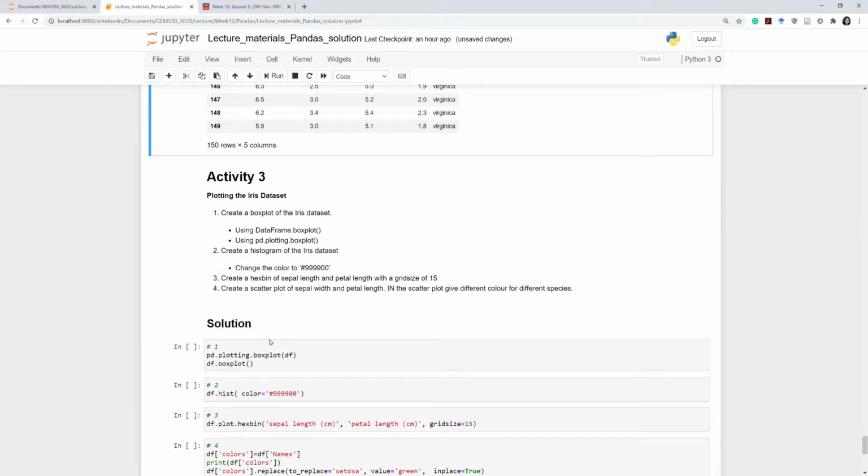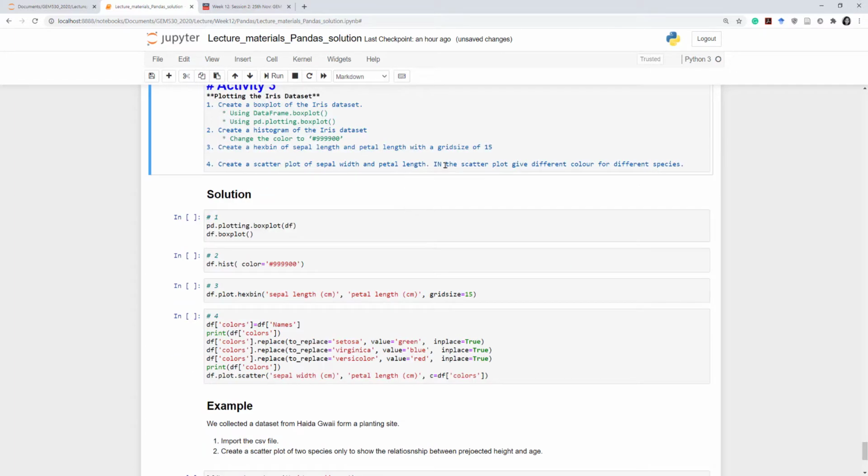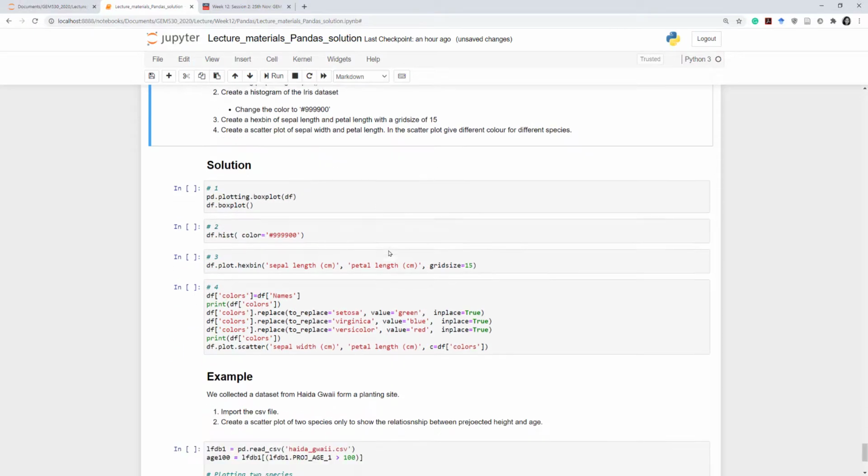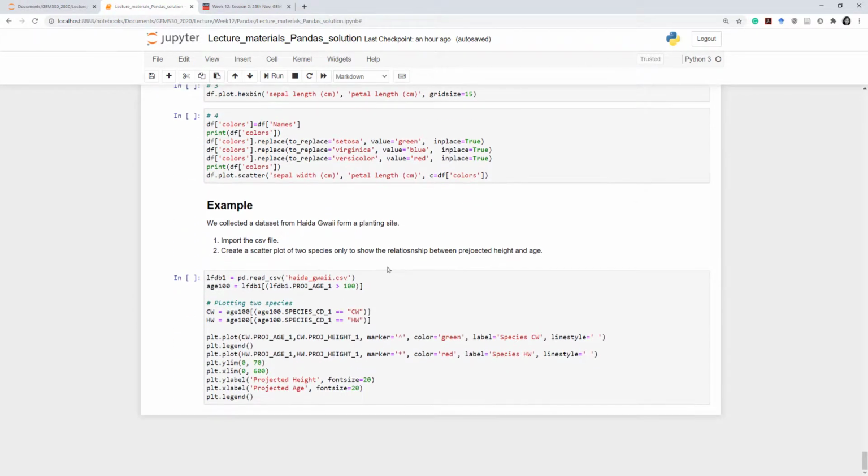And then I also gave you another activity. For this activity, I gave you the solution. If possible, do not look at the solution. Read them and see that I asked you to create a box plot of the iris data, and then I gave you the details of what to add in there. In is capital, it should be small. So you can see how I created it, but you can create your own.